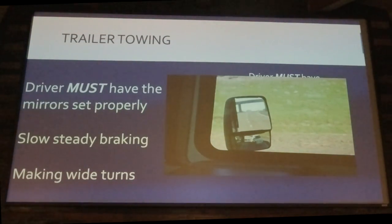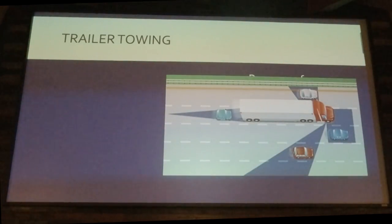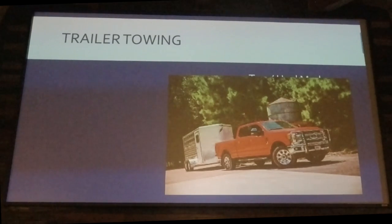Wide turns. Everybody knows you can't go straight and make that hard turn to the right or left. You're going to take out everything on your side. So you want to make wide turns with that. We talked about all this stuff already. Just make sure you know your blind spots. Obviously, I don't think anybody here is going to be driving an 18-wheeler to respond to anything, but know that those are their blind spots. We talked about tow haul mode in these.